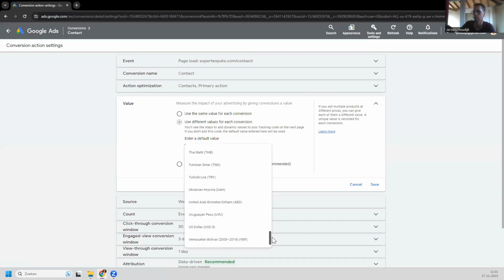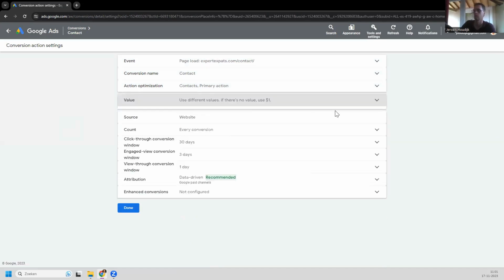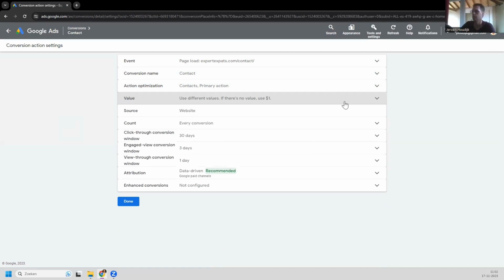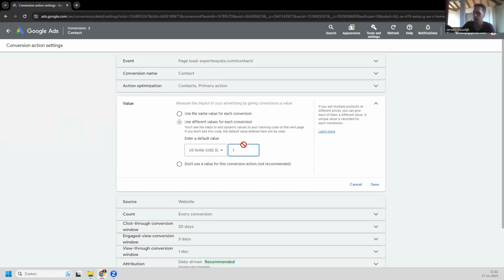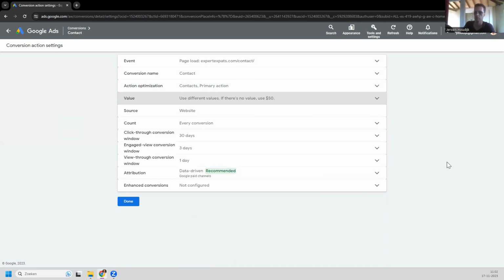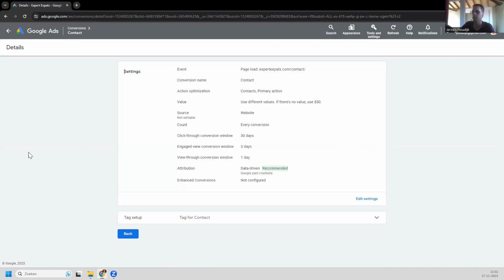For a lead, let's assign a more realistic value. 3 out of 10 leads, you'll get a client, something like that. This first month client is revenue of 500. Your lead value, if you land 1 out of 10, will be $50. If you would calculate customer lifetime value, the lead value is much higher. But it's always better if your campaigns are profitable at first contact. So with the first sale, with the first contact, profitable, that is something to strive for.